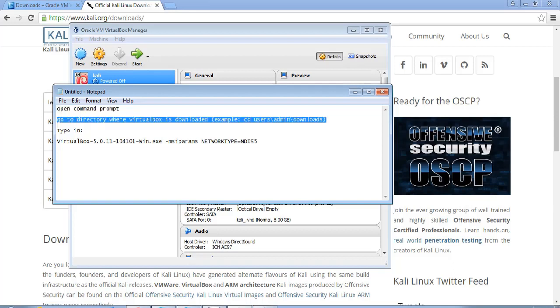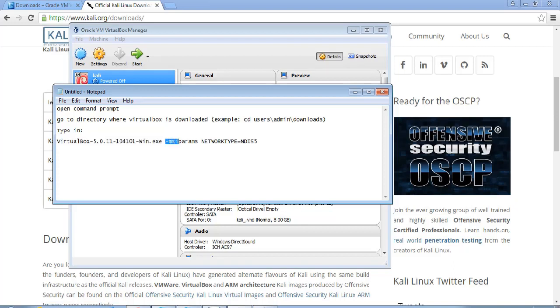Go to the directory where VirtualBox is downloaded, which means cd to users, admin or whatever username you have, and go to the downloads directory where you have downloaded VirtualBox. Then type in VirtualBox, hit tab, and it will choose the correct version of VirtualBox you have downloaded.